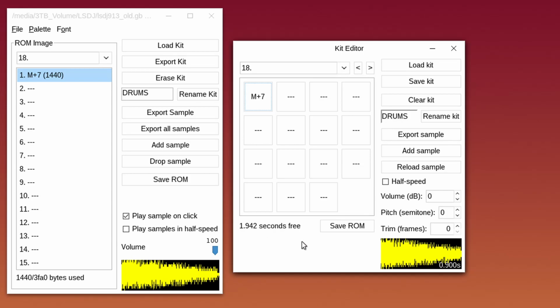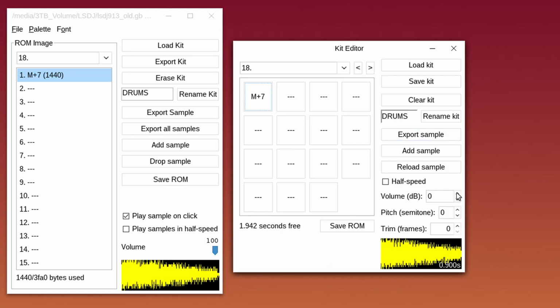There's another thing in this new patcher which is designed to kind of work around this wave RAM refresh bug, which is basically that when you play a sample in LSDj, it has to load banks of 32 samples at a time. And every time you do that, the first sample is always the previous sample that was in that bank, that was in the wave RAM before you reload it. So the patcher kind of averages out those two samples to make it a less obvious issue with the Game Boy audio.